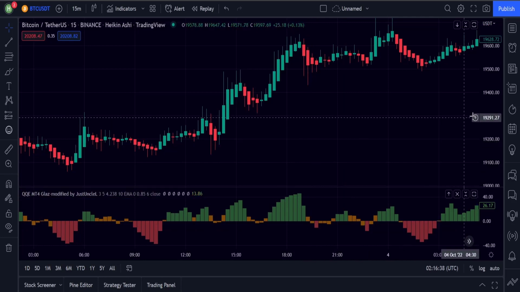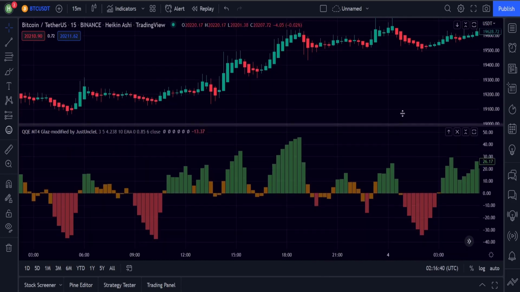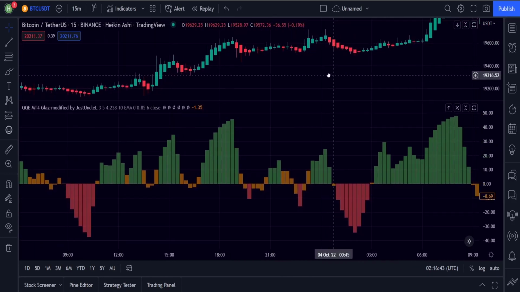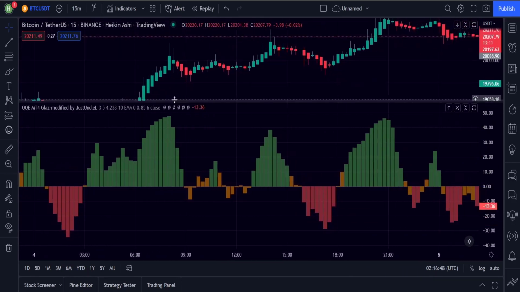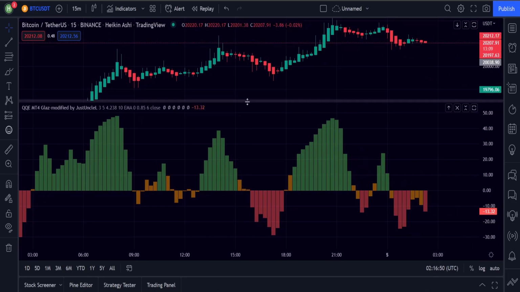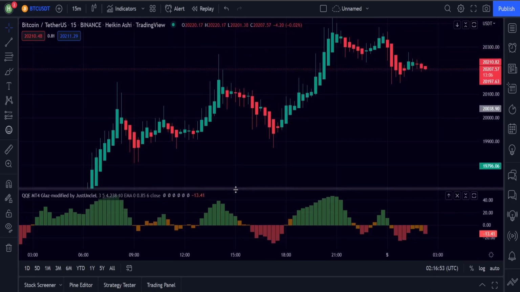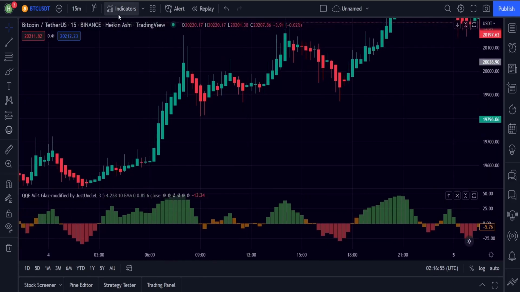This indicator works like a smoother version of the popular Relative Strength Index indicator. It expands on RSI by adding two volatility-based trailing stop lines. These trailing stop lines are composed of a fast and a slow-moving average true range. So now that we've got our first indicator set up, let's add the second one.